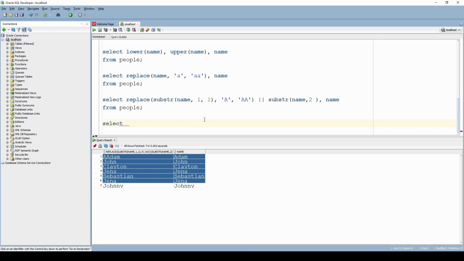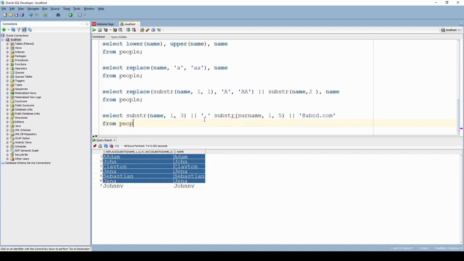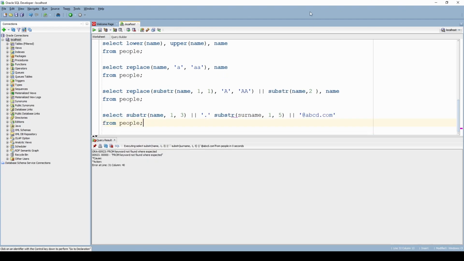A common use case would be selecting, let's say, the first 3 letters of a name and then concatenating it with a dot, and then selecting the surname, maybe 5 letters, and then concatenating this with at abcd.com, from people, to create, substr, here we are missing concatenation.